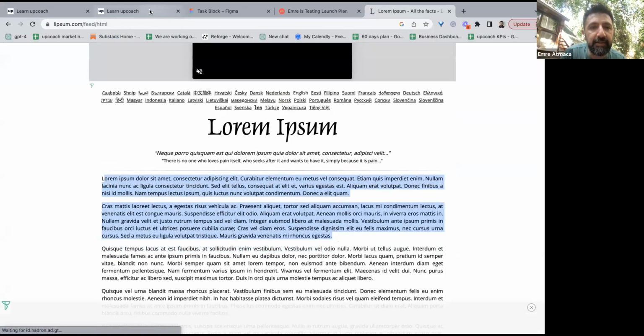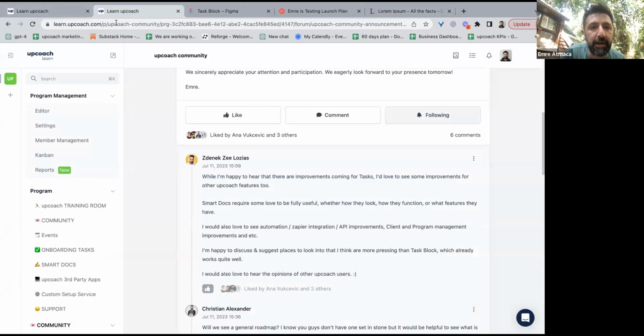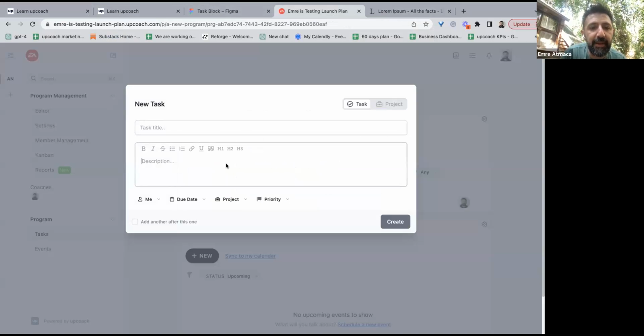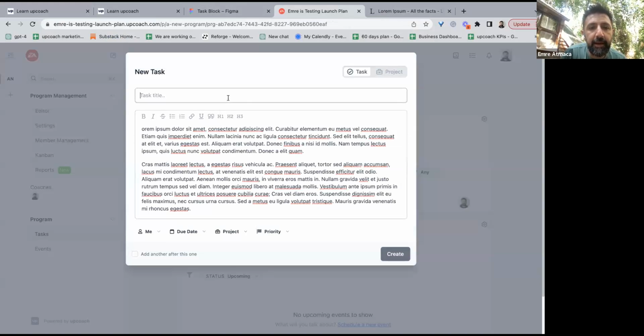Let's say you have this too long paragraph here. And then you create it. As you can see, you cannot create a task without a title anymore. You have to put something there, and you can leave the description area empty. You don't have to describe anything.